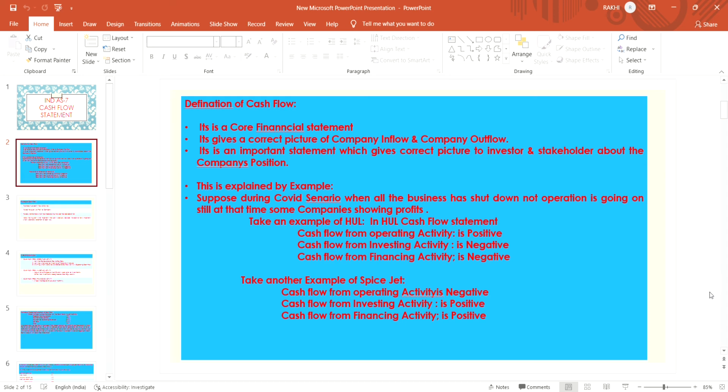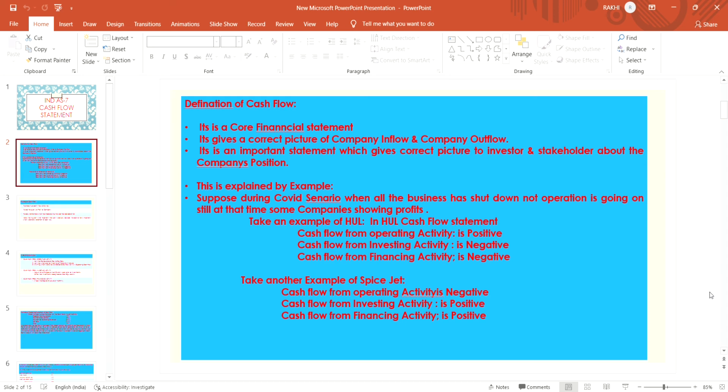That is really an actual profit. You are not diverting it. You are not selling assets of the company, or taking loans and then investing in your operating activities. This is the actual profit which you are earning by doing operations, and then you are investing and also repaying the loans. So that is really working very well during the COVID scenario.